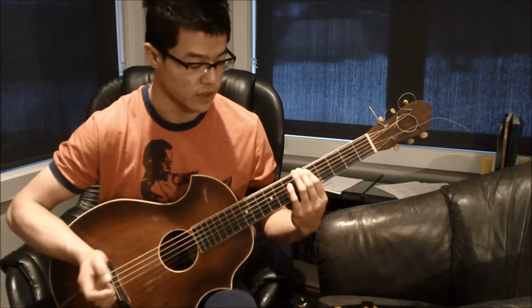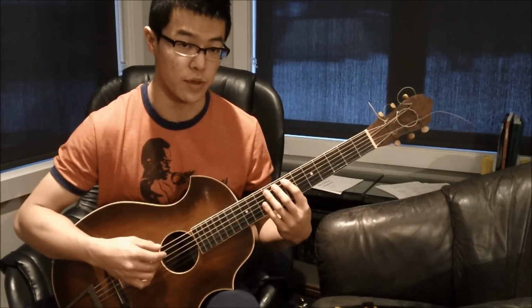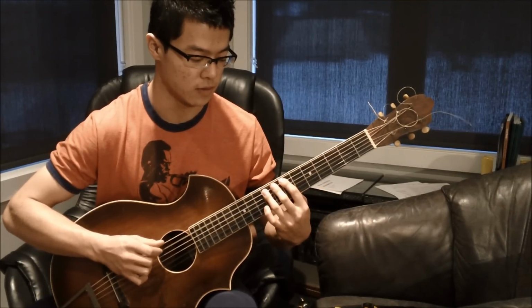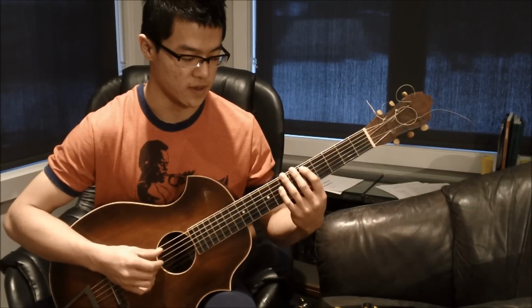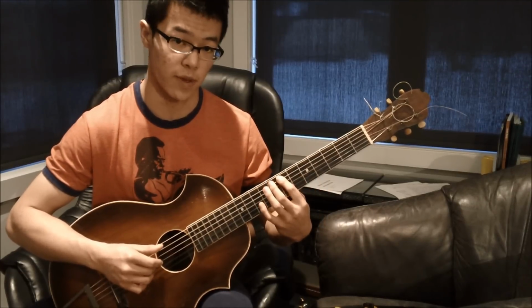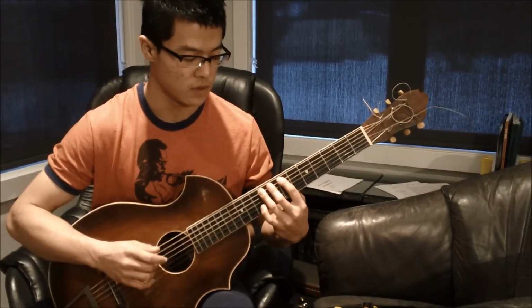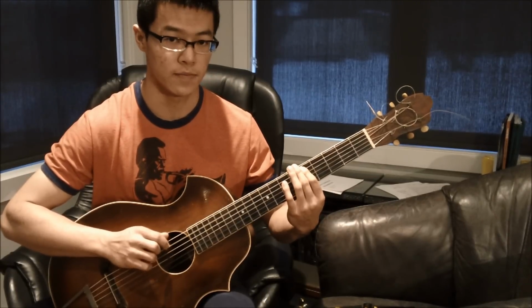Starting with the root, in this case on the 5th fret of the 2nd string, and then just walking up to the major 3rd from the 2nd. So for instance there, chord tone, scale tone, chromatic, and then chord tone. Then he'll go on the 5, go back to the 1.